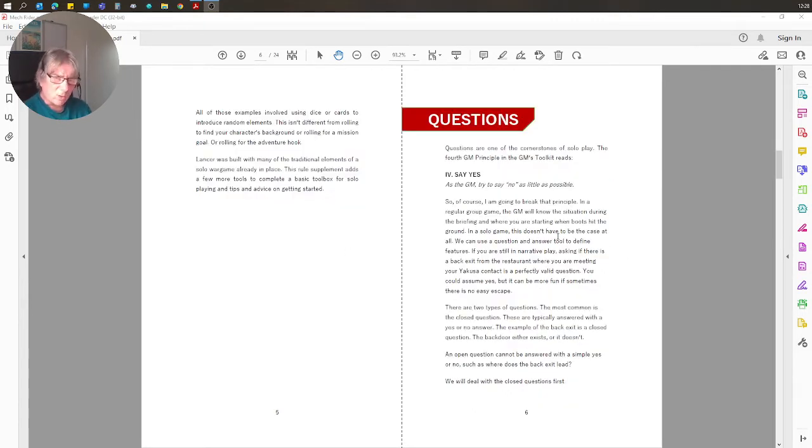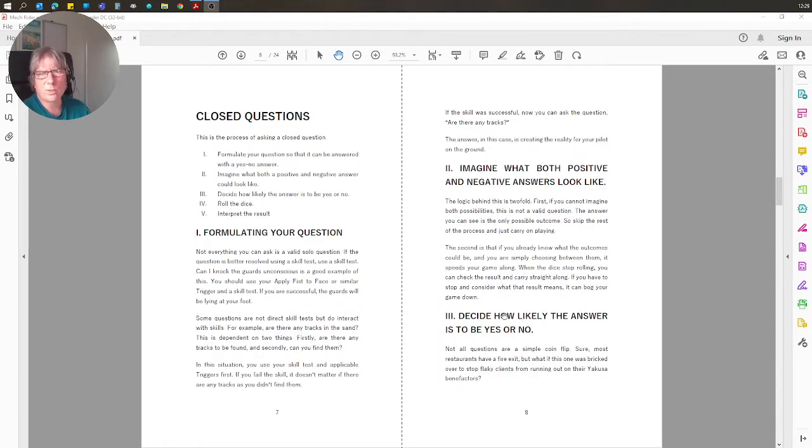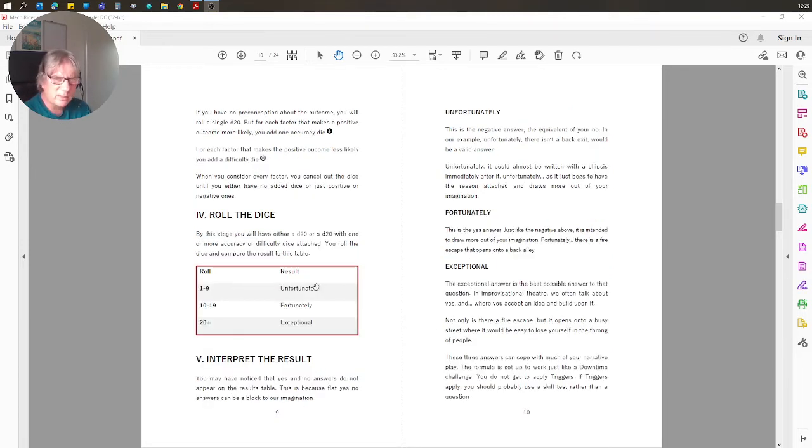So you've got your typical question tools and the process with what would be a yes no oracle, but this time I'm using my fortunate unfortunate tool because they feed in better to narrative play. Yes and no can be kind of a dead stop. That's why we often call them closed questions. Whereas unfortunately, it begs you to fill in the extra detail. Same as fortunately does the same.